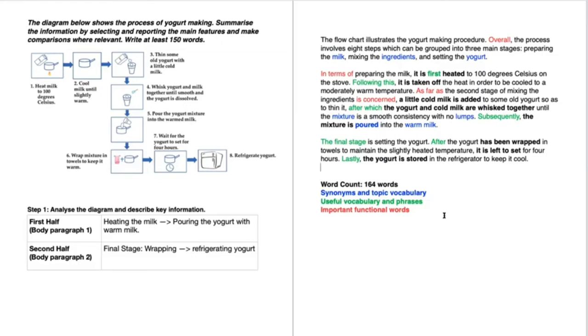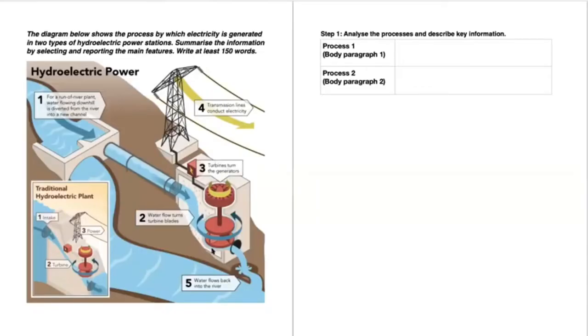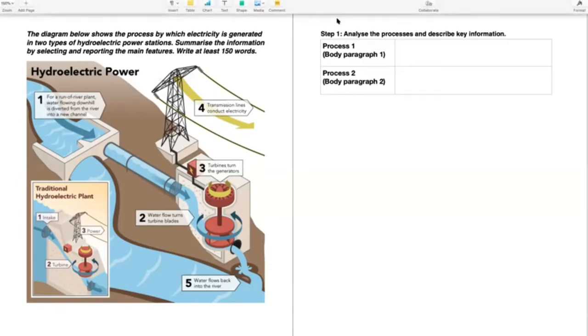All right, let's take a look at a second example now. And this is going to describe two processes. So we're going to switch gears, go a little bit quicker, and see what the second writing prompt can teach us. All right, and here is our second writing prompt for today. You'll notice that this looks a lot different and probably a bit more complicated. So let's go ahead and read our prompt together.